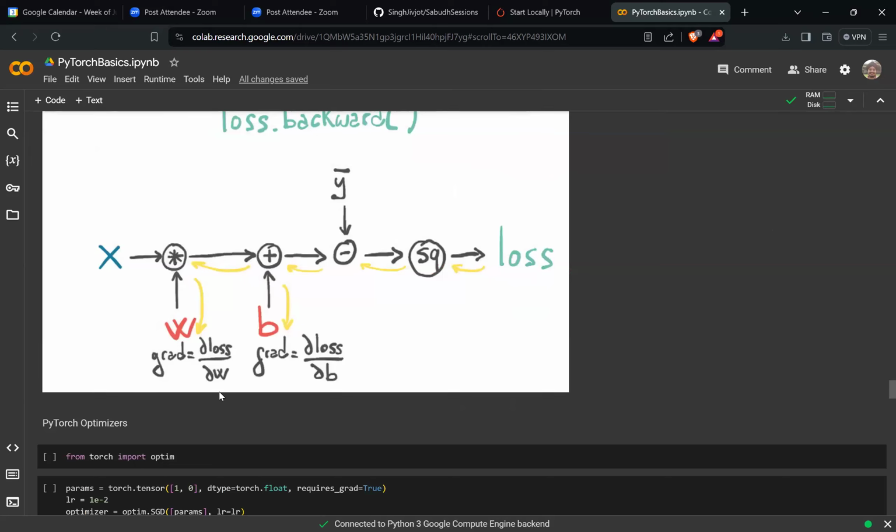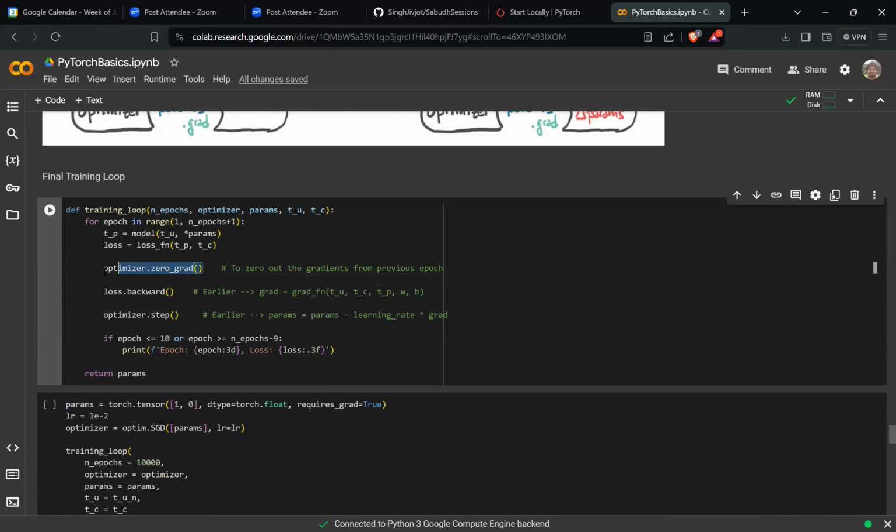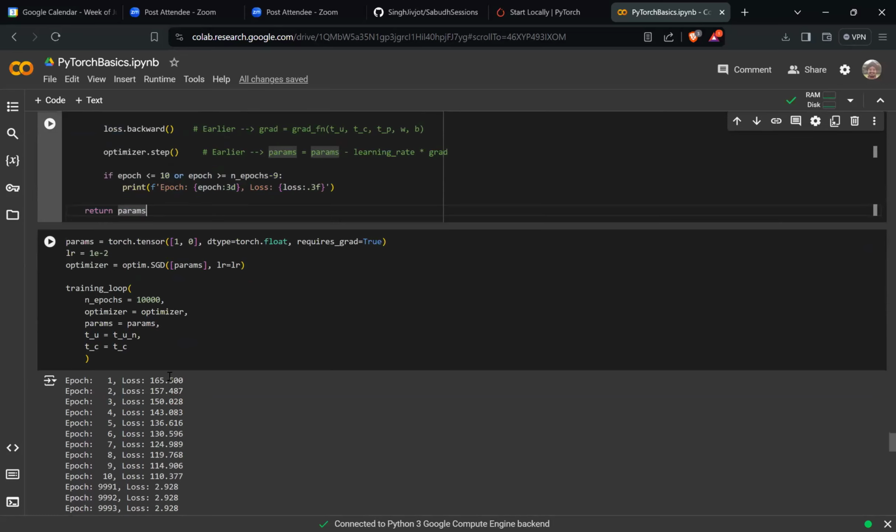By calling optimizer.zero_grad, I remove the gradients from the previous iteration because I don't want them to contaminate the gradients that will be coming from the second epoch, right? So that is how we remove the gradients from the previous iteration by calling optimizer.zero_grad. And the rest of the function remains the same. And we return our model parameters at the end of the training iteration.